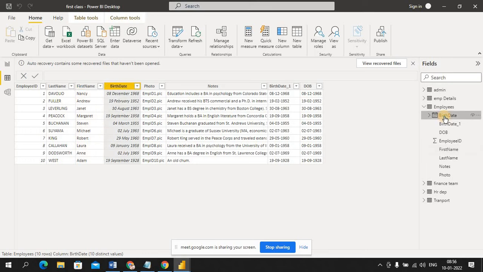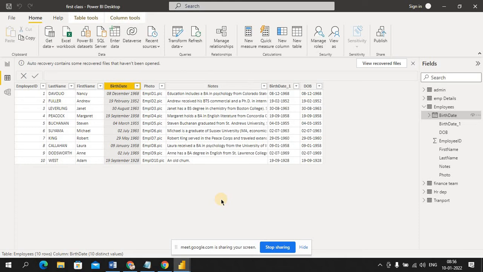I just click on the employee table. In the employee table I have employee ID, last name, first name, birth, photo, notes, birth date, date of birth, like this. I have the data. My requirement is I want to present the data individually here.